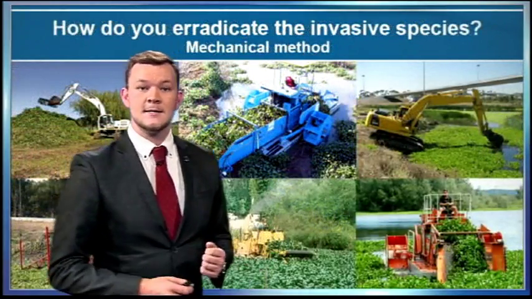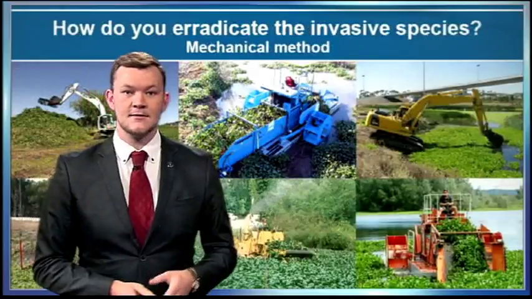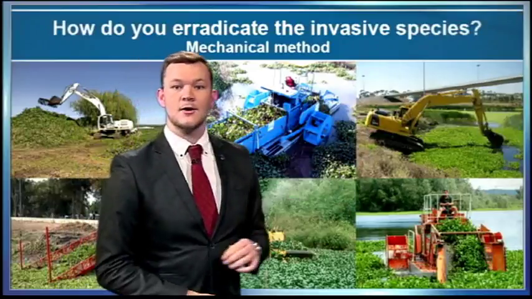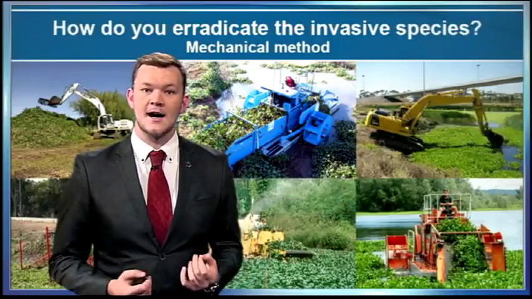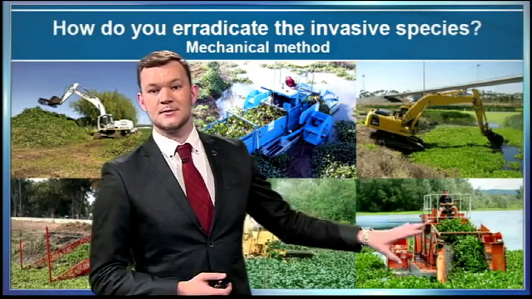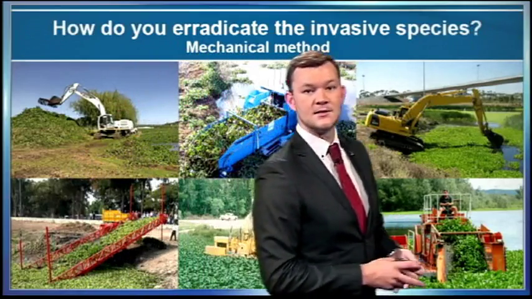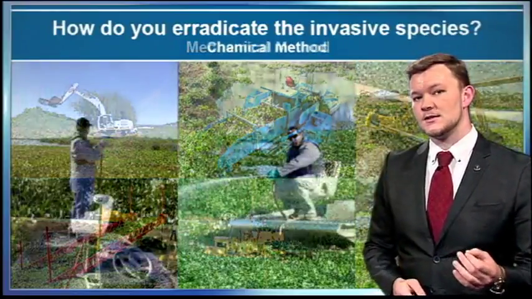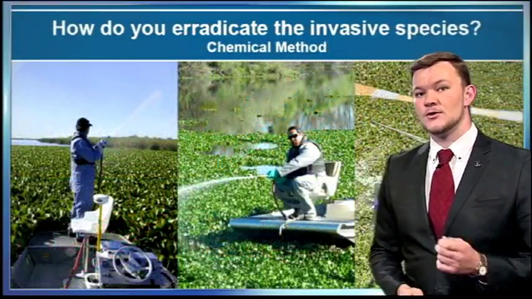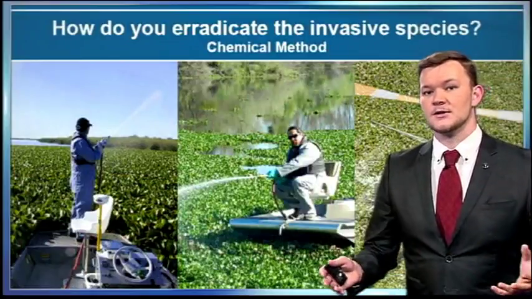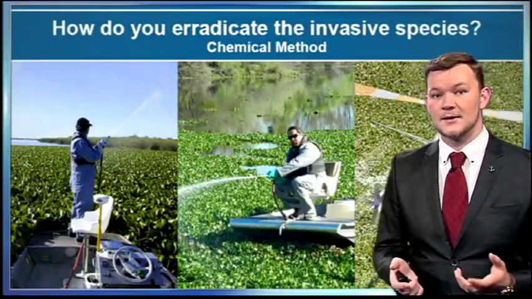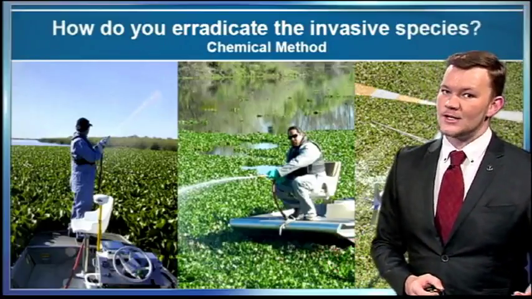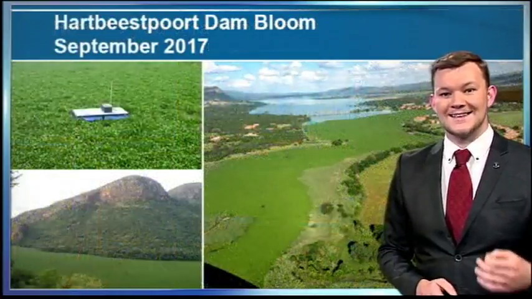Now, we can get rid of water hyacinths, even temporarily, and one of the methods is a mechanical method where you use things like backhoes, and we just physically take the hyacinths out of the water. There are machines that are specifically built to get rid of hyacinths in the water, but all this does is temporarily remove the plants that are growing at the moment. Now, you can also use a chemical method in which you spray chemicals onto the plants, and that kills them chemically, and that way they also can't germinate seeds, but we always will have the seeds. As we said, they generate in great numbers.